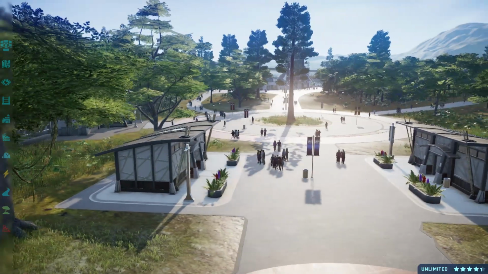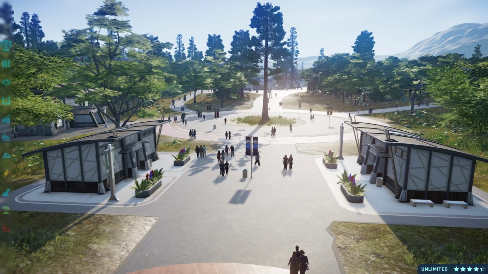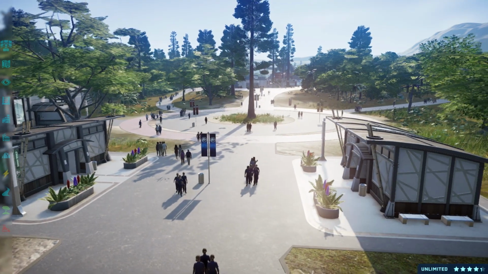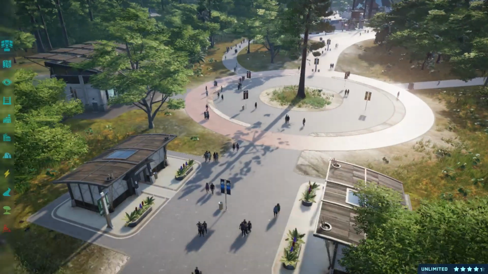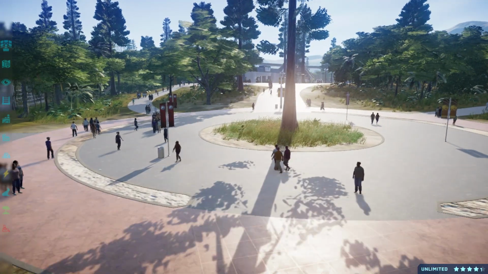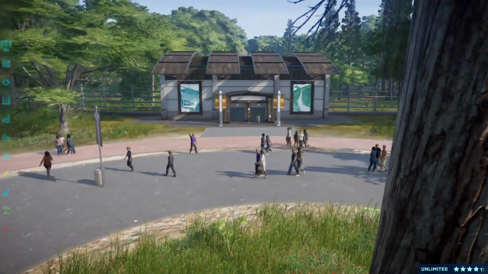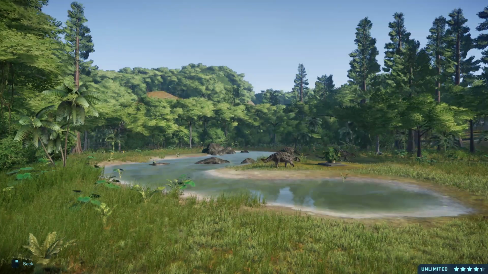Here we are at the start of the park. As you can see, we've got these two restrooms here, which I personally didn't want to use as restrooms. I just thought it kind of looked like information booths or like little kiosks or even something like ticketing booths, so they work well at the start of the park. So you come in, and then right in front of you have this big entrance plaza with a redwood right down the middle, and if you turn left you actually have our first viewing gallery. So let's go in here and have a look.